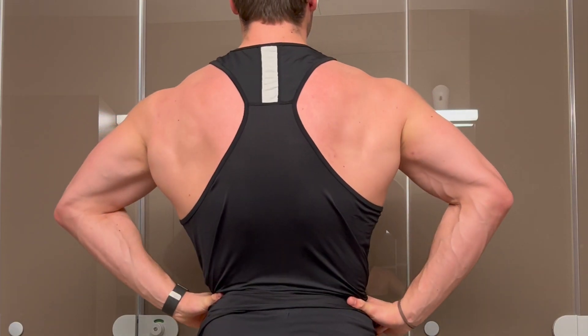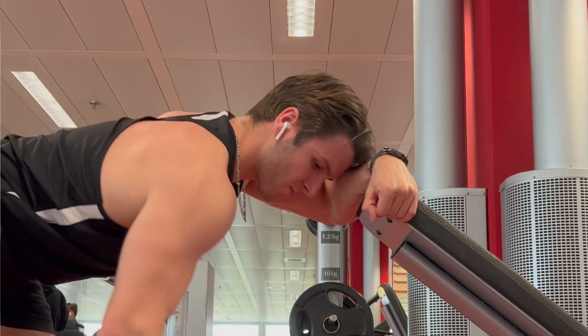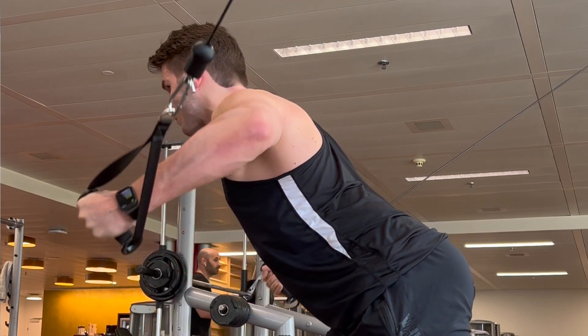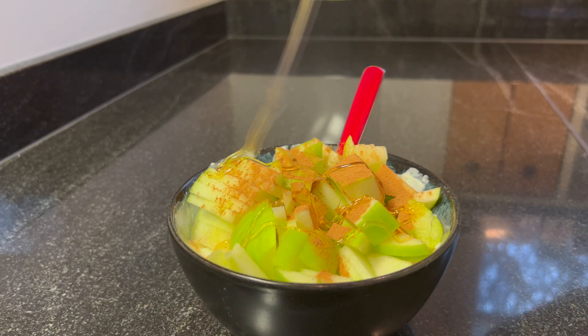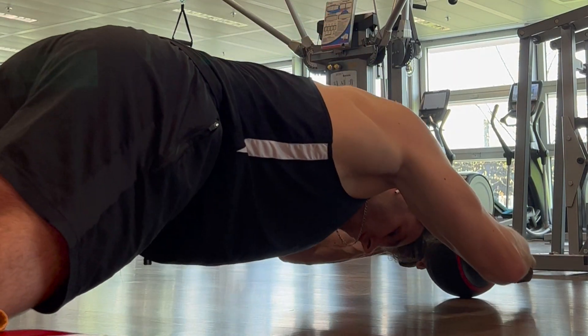Most people not only want to look muscular and have a lot of muscle, they also want a low body fat percentage whilst keeping this muscle and potentially even adding some. I have the same goals. I've been training for about three to four years now and was able to get in pretty decent shape. But over the winter I was eating a bit more to build muscle and therefore also gained some body fat. My goal is to look lean and shredded this summer, and I'm going to tell you how I did it last year and how the plan looks for this year.